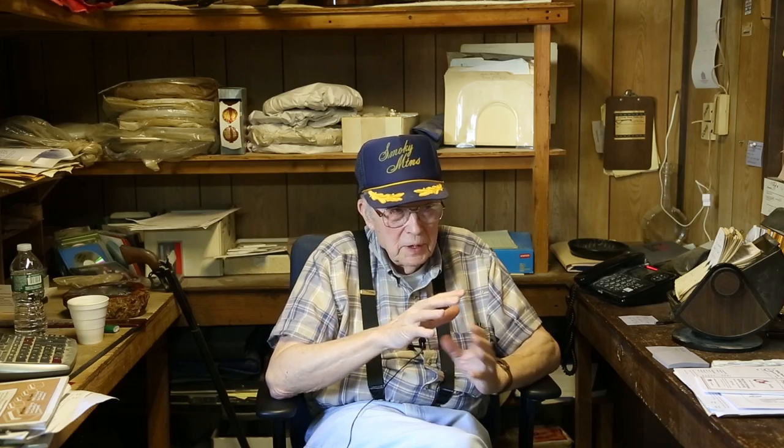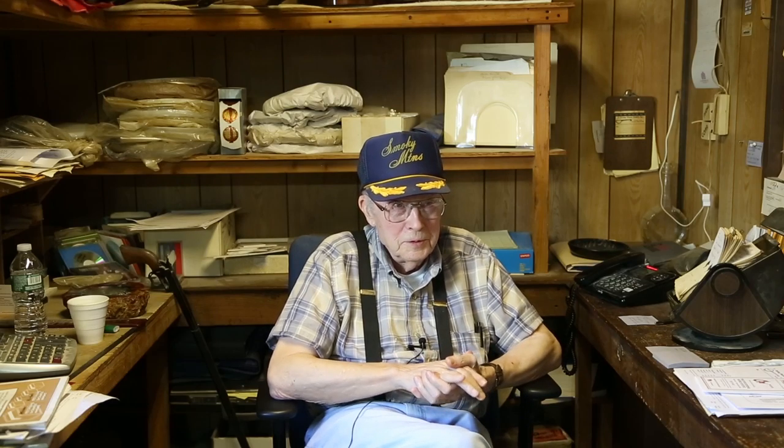If you were to take a banjo — let's say someone were to give you a banjo that they purchased from the store — what advice could you give them to get the correct setup on it, to get the best sound out of it? Well, usually it's the way the tone ring is put on the banjo too. People don't have the right setup to turn the rim, and that tone ring ain't going to fit perfectly on the edge of that banjo all the way around. So you're going to have a thick part over here and a thin one over here. That's one of the things right there that's pretty bad.